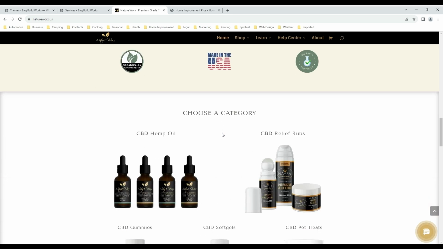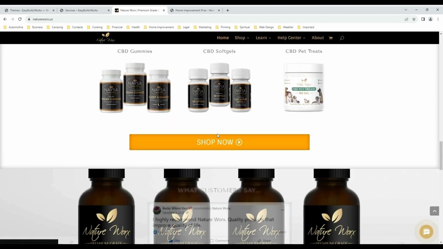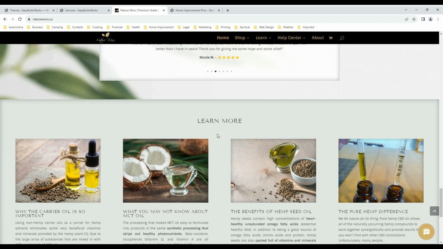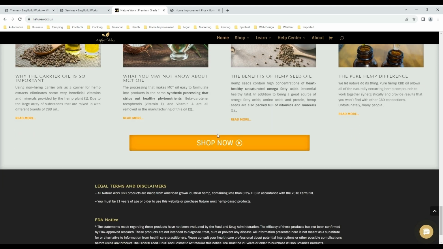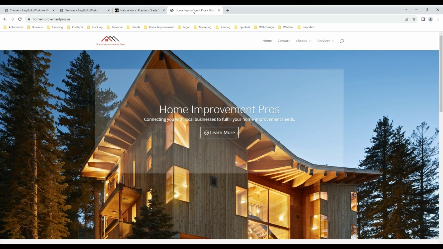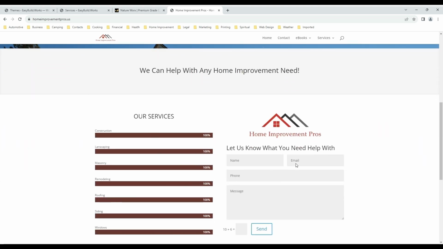As you scroll, you just see different things pop up at you. This happens to be an e-commerce website. It is functioning. There's also another one. This is just an example of a service business website. And the Divi theme, you can use it for anything. You're not limited to any certain type of business. And here again, you can see some different elements.